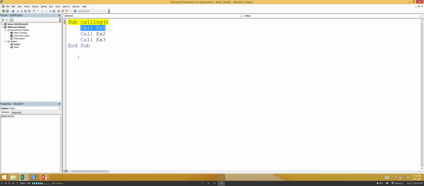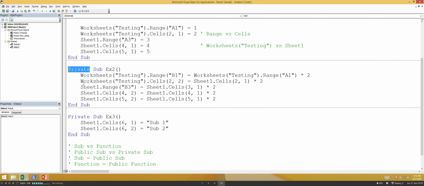So you can see that when you use public sub, or sub itself, it is safer, so you won't have this kind of issue. But of course, the reason we need private sub is that when you want to contain the function only inside this module, sometimes you might have the same name but a different function.